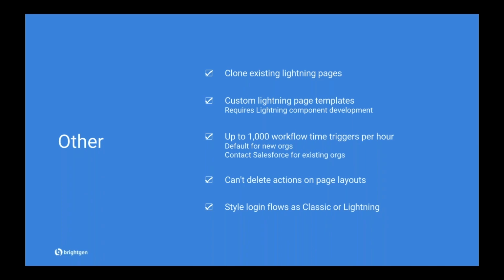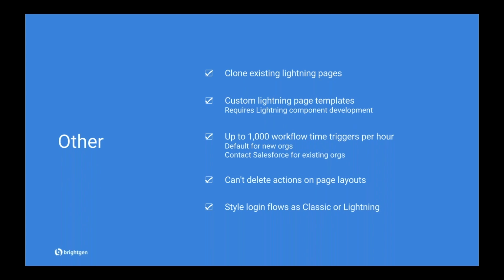What this means is when you create a Lightning application page, you choose the type of template that you want, which is typically like header, sidebar, main area, header, sidebar, right-hand column, those kind of things. It's your general layout of the page where you're going to be able to drop those particular elements into. So now you can create your own custom ones. They're used in the Lightning App Builder, but you do need to have some basic Lightning component development skills to be able to create custom ones. They're not particularly difficult. You don't necessarily have to be able to write JavaScript code, but you do have to be able to manage the markup side of things.